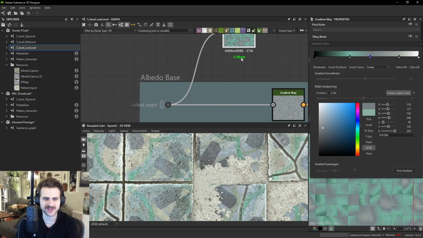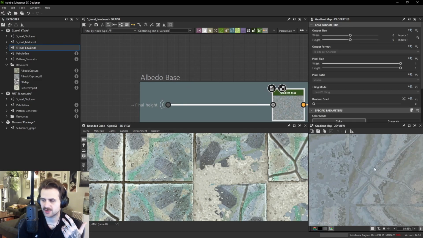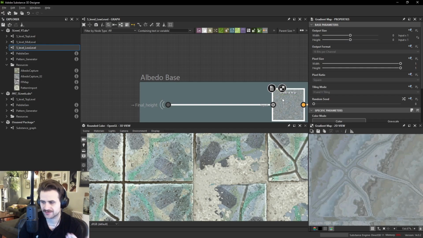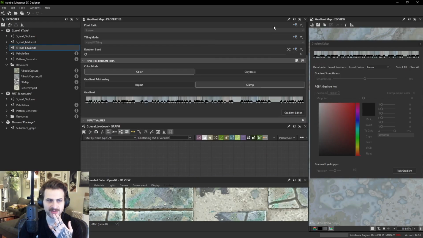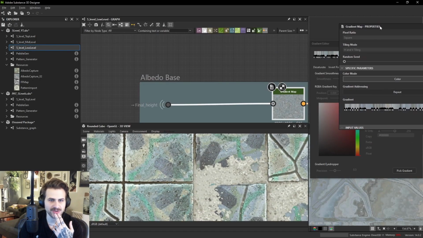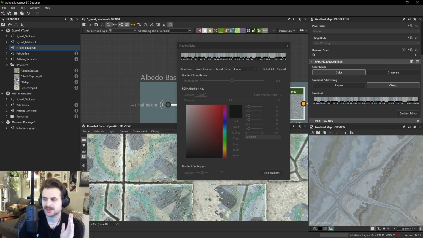The issue with doing this is I think everyone kind of learns this as a way to quickly get albedo going. The problem with it, in my opinion, is you have very little control. When you go into that gradient map, interacting with this after the fact is really, I mean, it's impossible. If you're like, oh, I don't really like this one dark color, it's very annoying to remove it, right? Unless you do something after the fact, but even then it's a lot of headache. You don't have a lot of control as well.